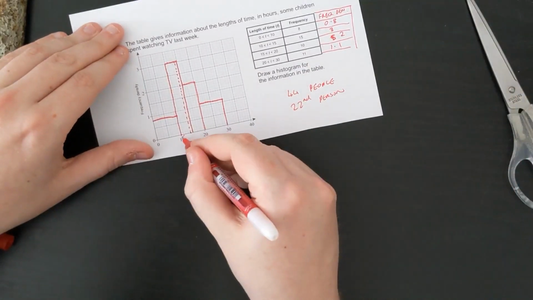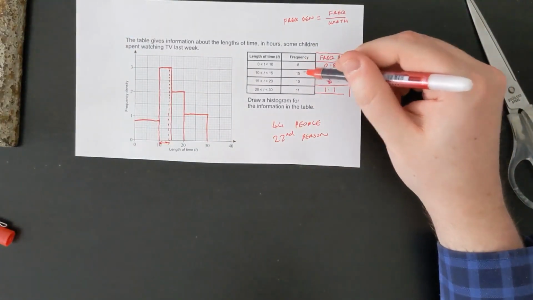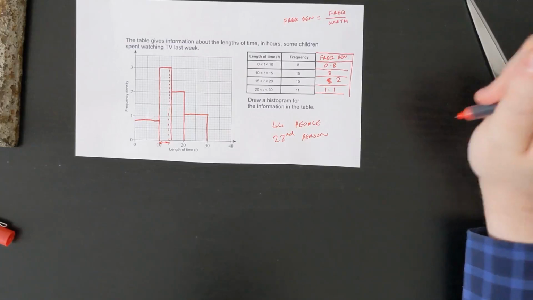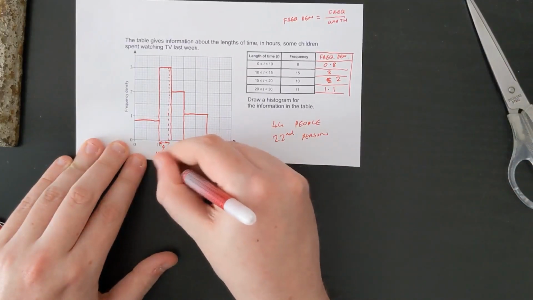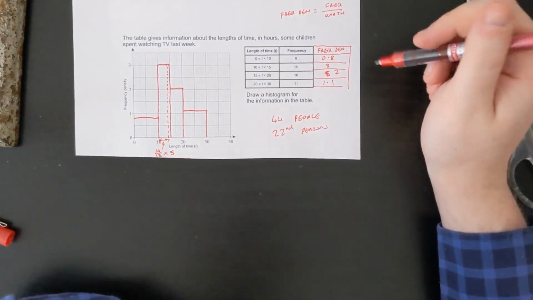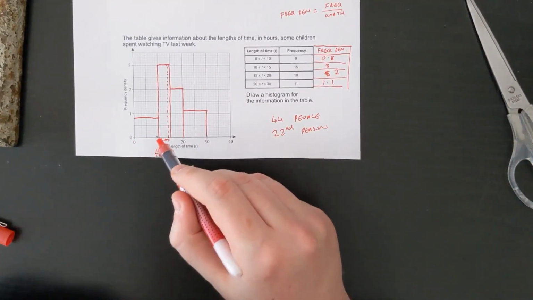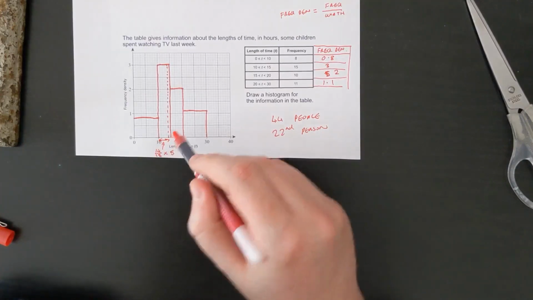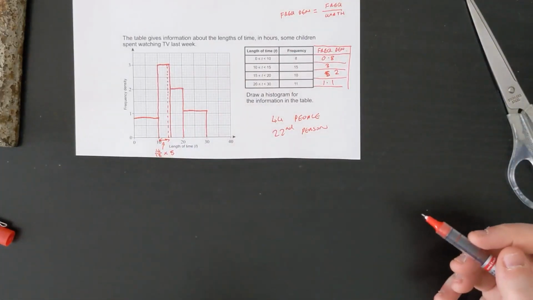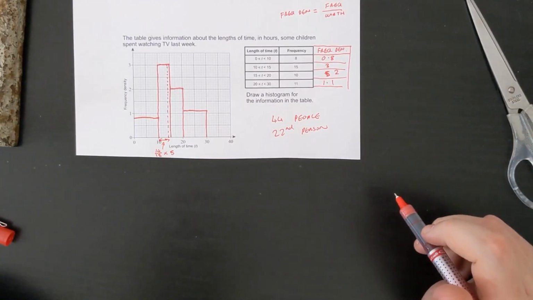And in fact, I know that 8 plus 15 is 23, so because I need to be 14 people into my bar, 14 fifteenths into my bar, this is going to be 14 fifteenths of my width of 5. So I'll repeat all of that again. So I need the 22nd person. I know that the first 8 people go up to 10, and then the next 15, so 23 people in total, go up to 15. I only need 14 out of those 15 people, so I need to advance 14 fifteenths into my bar.